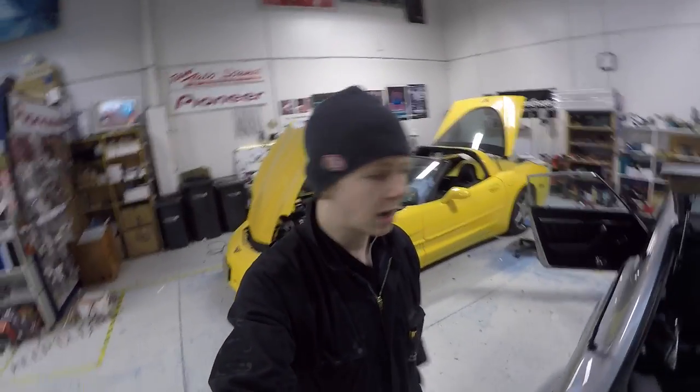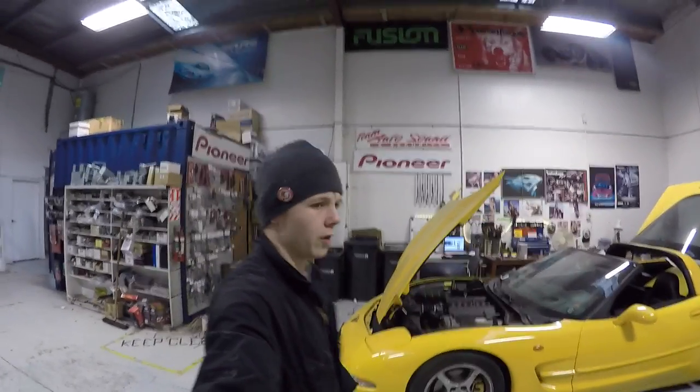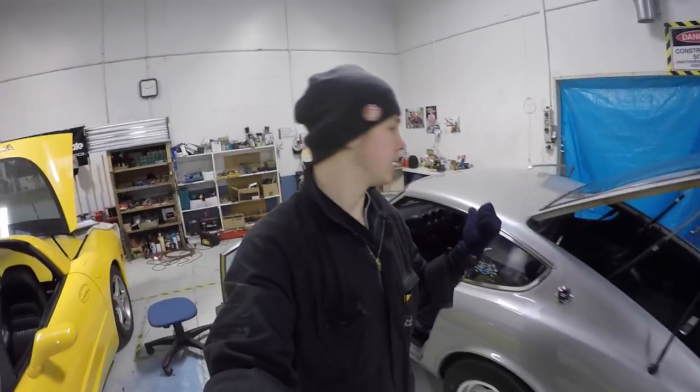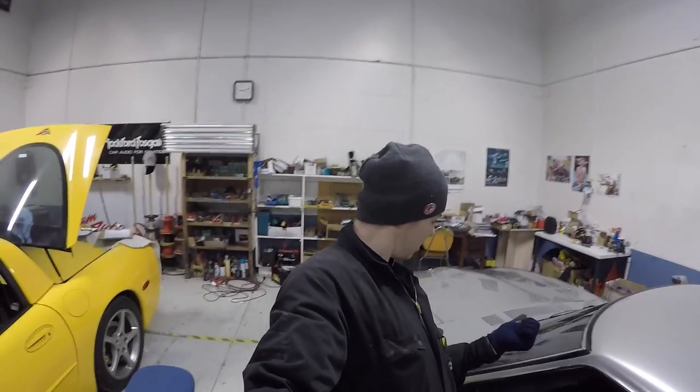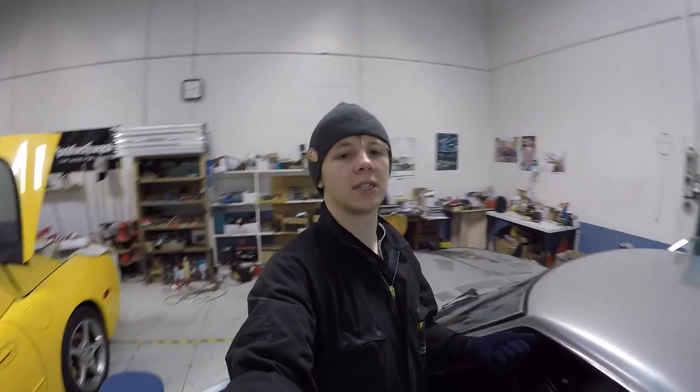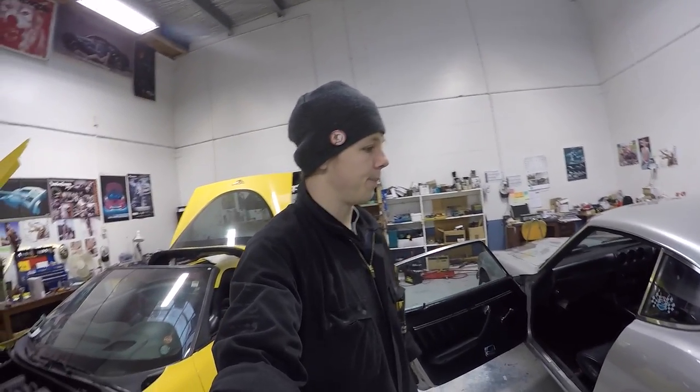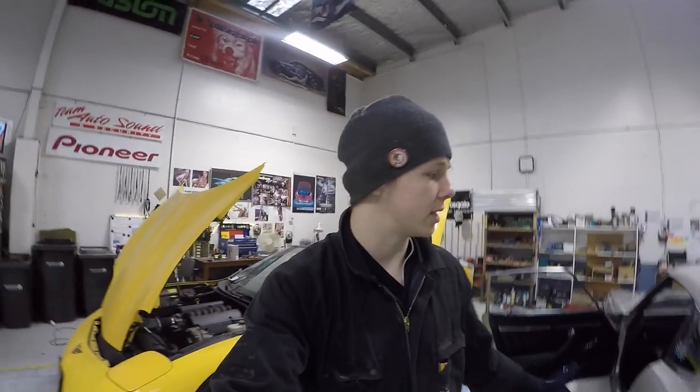Okay guys, so today I am not doing the Corvette like I thought I was. I totally forgot this was coming in. But yeah, this is a 1974 Datsun 260Z. Nice wee car, quite cute. I wonder what its horsepower is. Yeah, basically the stereo system.